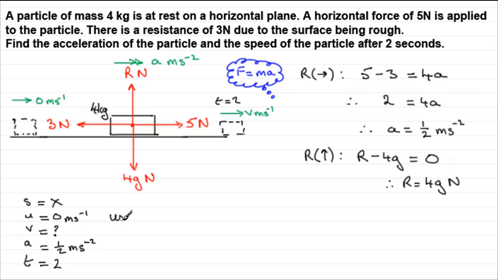We've got to use one of the Suvat equations. And that one is v equals u plus at. Hopefully you're familiar with that. So using this, we can see that v equals u. U was zero, let's just pop that in there. Plus at. A was a half and t was two. So we've got a half times two. So what's v going to be? Well, half of two is one. So therefore v equals one meter per second.